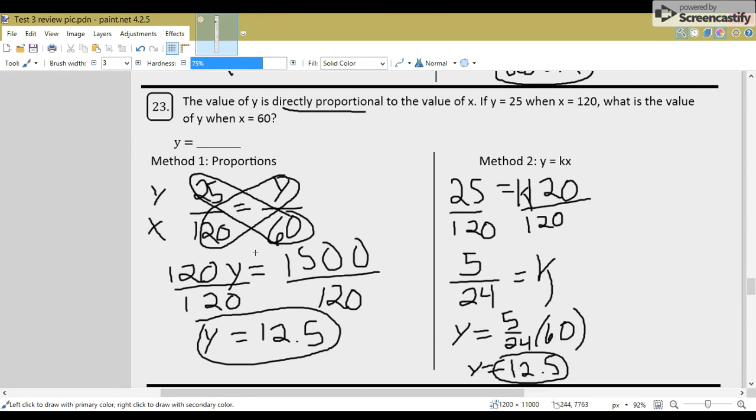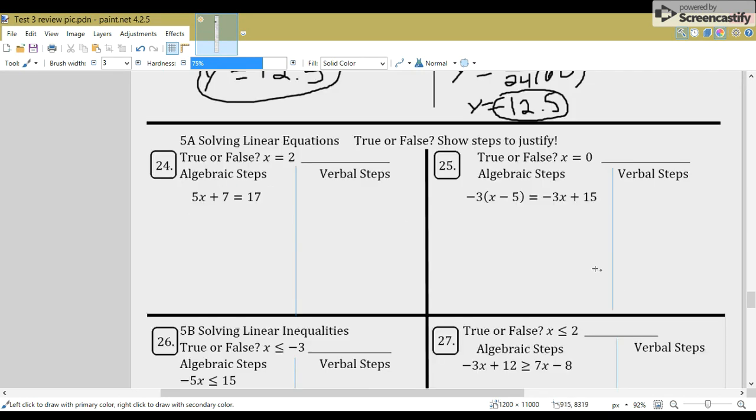Now the third way, you could recognize that to get from 120 to 60, you just halve it. So divide by 2. And whatever you do to one part of the fraction, you do to the other to reduce it. Half of 25 is 12 and a half, because half of 24 is 12, and half of 1 is 0.5. So your final answer is y equals 12.5. Again, look at all three of these methods at first, and then use the one you think is the easiest for you.